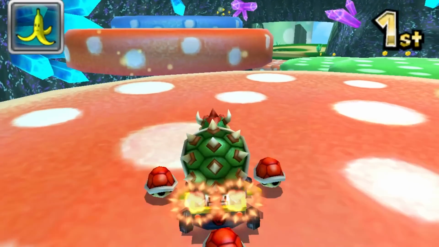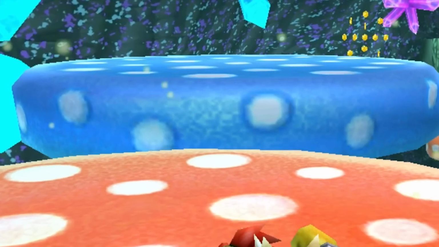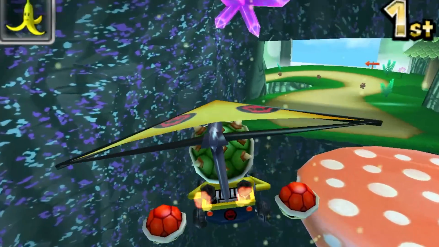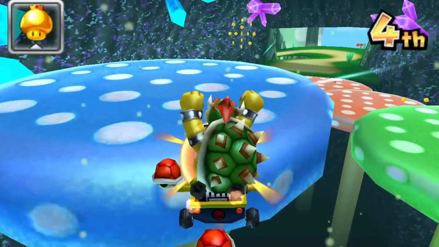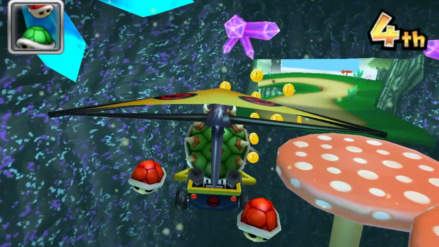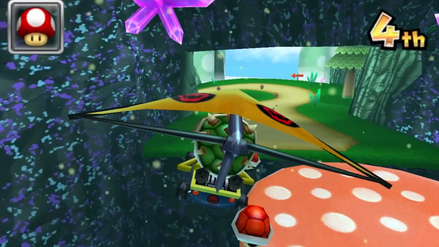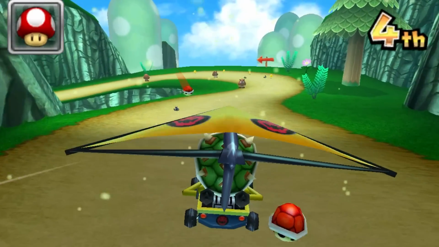Speaking of new mushrooms, they also added this brand new sickly blue mushroom, and when you bounce on it, it functions as a glider ramp. Wow, that's actually kinda cool! You could say it's a bit of an unnecessary addition. I mean, they did remove a bunch of shrooms just to add this one, but I'd say it adds some much needed variety to all the bouncing around.